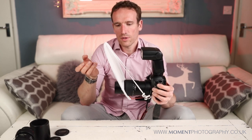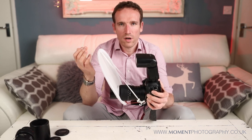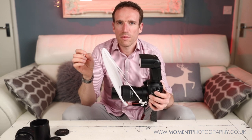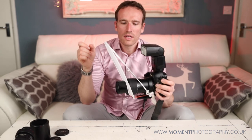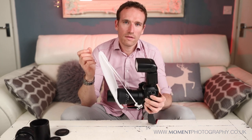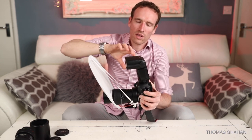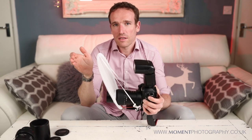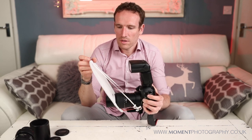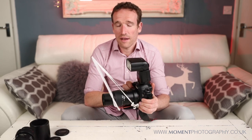If you're getting very close to a subject you may find the diffuser starts to hit a branch, so you need to experiment and work out what works for you. I've seen other photographers use a cereal box with tracing paper on the end, with their flash going through it — that definitely works. But I found this simple setup is really cheap, folds up to next to nothing, is really light, and you can manipulate it to get fantastic results.